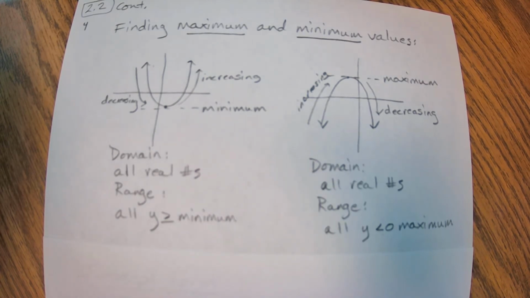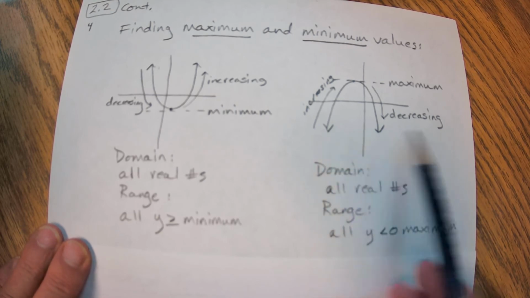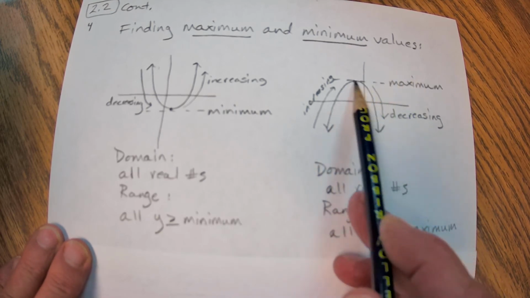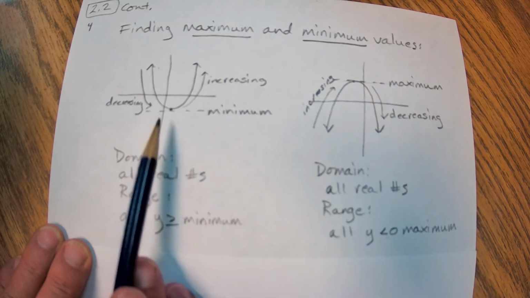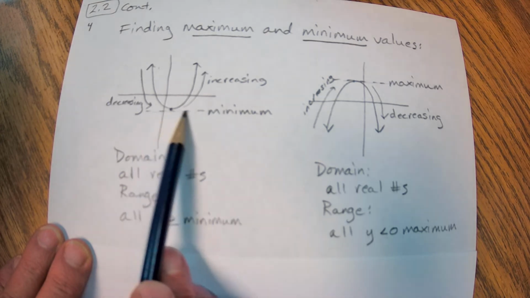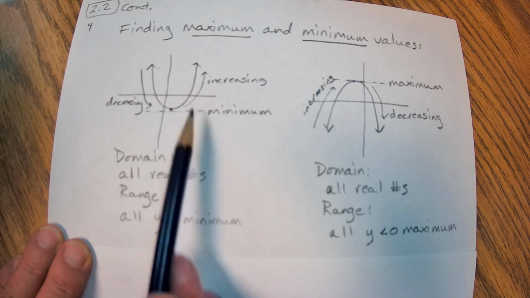One big thing that you're going to have to start thinking about is, because we're talking about characteristics of a parabola, we're going to talk a lot about finding maximum and minimum values. And with a parabola, we can actually do that. There is a maximum value. There is a minimum value. If you look at a parabola that points down, this is the maximum value right here. The graph will never go beyond that. If the parabola points up, this right here represents the minimum, the lowest value that it will ever be.